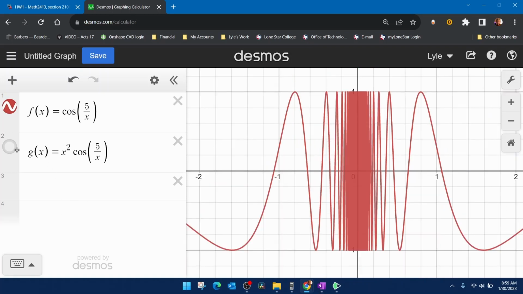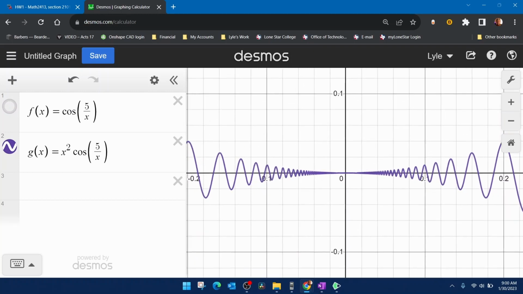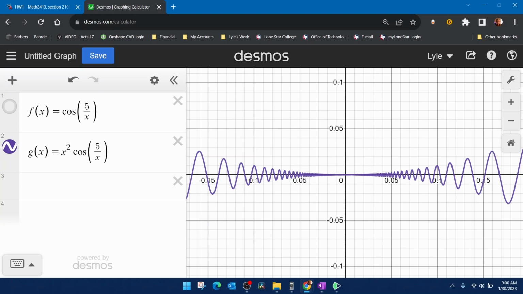But if we turn on the graph of the actual function we're looking at the limit of, you can see that multiplying by x squared dampens the wave as you come into 0. So the y values are getting smaller and smaller and smaller, even though they're bouncing back and forth between negative and positive values. They are approaching a height of 0. So I'll turn this off so you can see that better and zoom in some, that as you get closer and closer to 0, this function's height approaches 0. So we can see graphically that this limit should be 0.